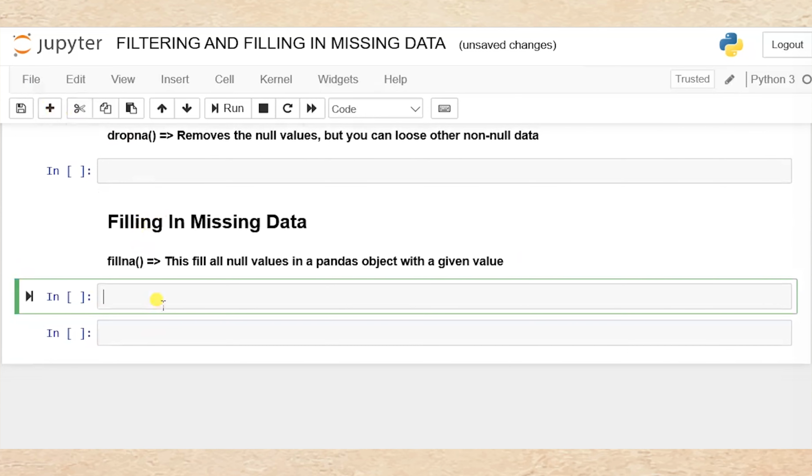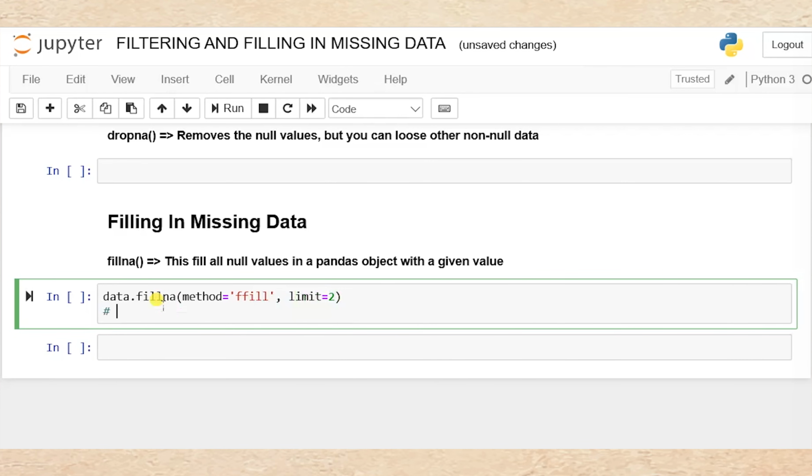Add a new cell. data.fillna(), put bracket, method is equal to ffill, forward fill, put comma, limit is equal to 2. This means you make forward fill 2 times.